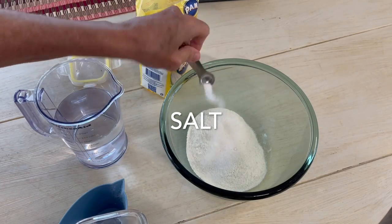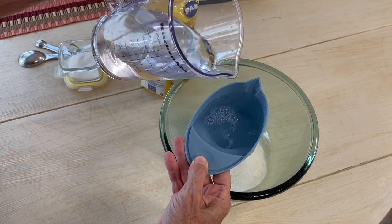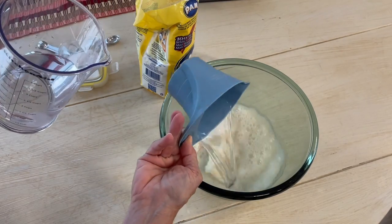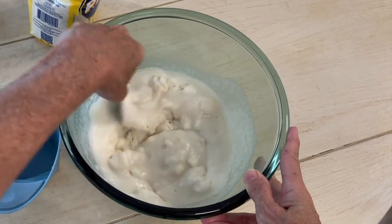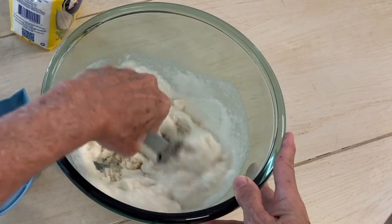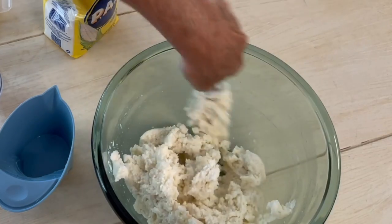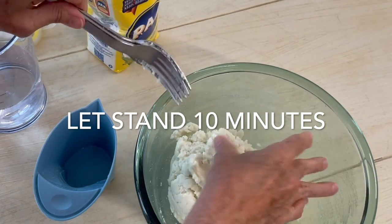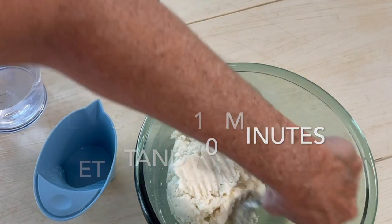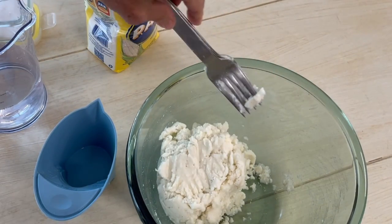It is arepas filled with eggs and sometimes with beef and tomato. First thing we're gonna do is make the masa. We use pre-cooked corn masa — a cup with a teaspoon of salt and another cup of almost boiling water, very hot. We mix this, and once we have all of our masa flour hydrated, we pick it up with the forks and leave it in the bowl to stand for 10 minutes. It is very important to use very hot water because this will rehydrate the masa quicker and then we don't have to work that dough so hard.